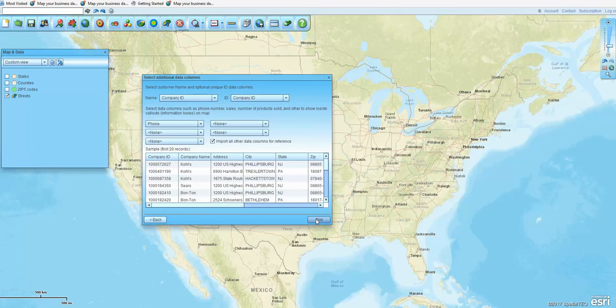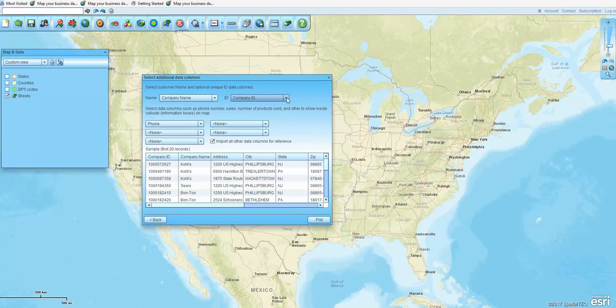We click Next. Now here, we want to be a little bit careful. You can see how the application automatically took this company ID column from the data. But that's not really what I think should be here. What really should be here is your company name column. Whatever information in your data that represents name is what you want here. And the way you can change that is by simply clicking that drop-down arrow and picking company name.